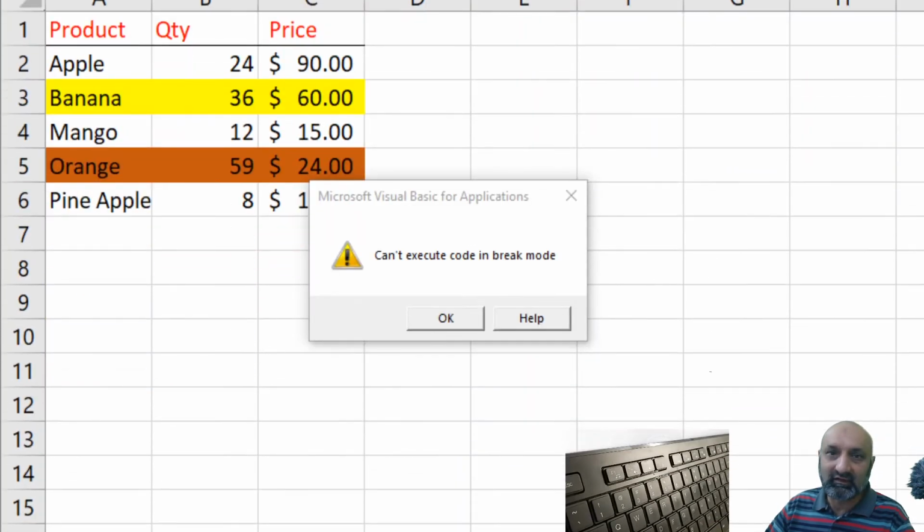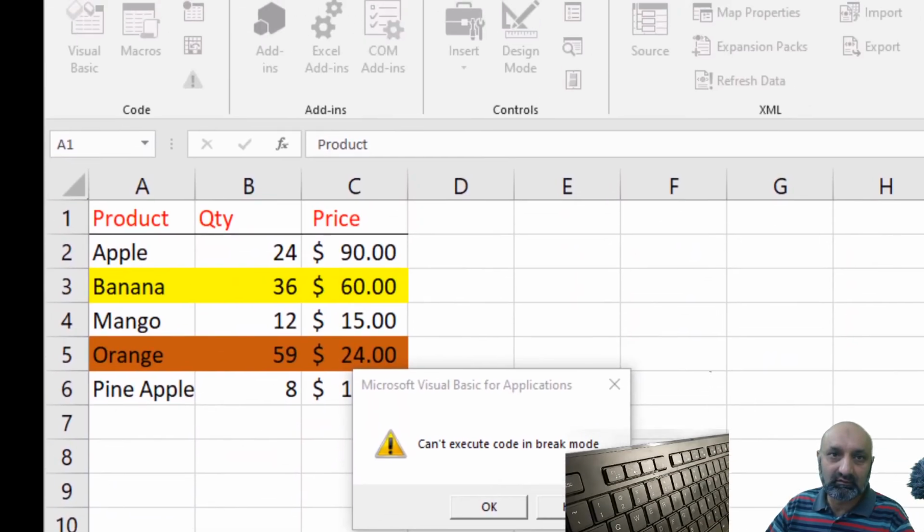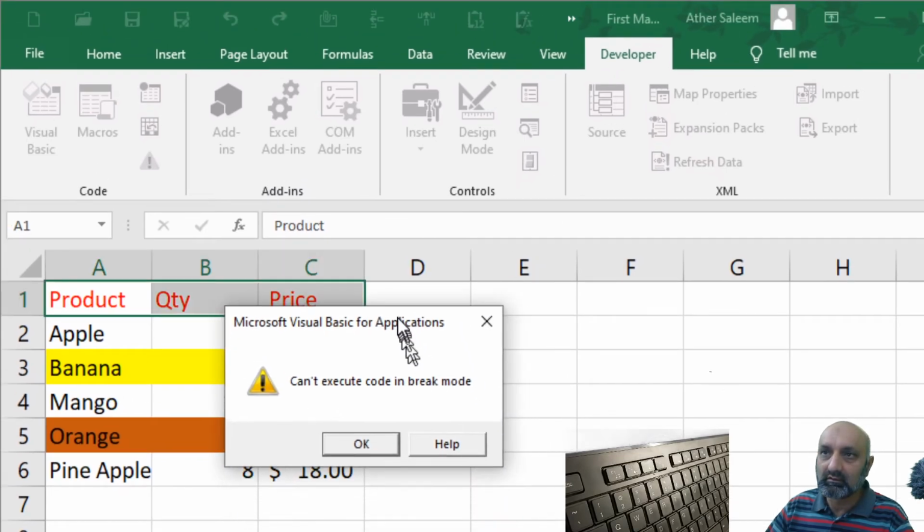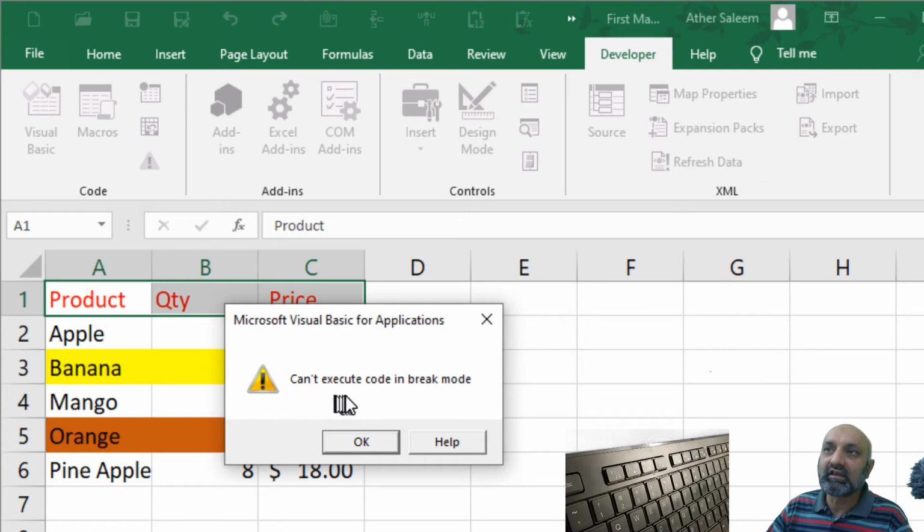This error says cannot execute code in break mode. What Excel is trying to tell us is that there is a macro already running, so I cannot execute another macro.